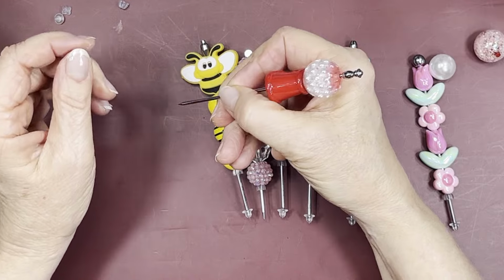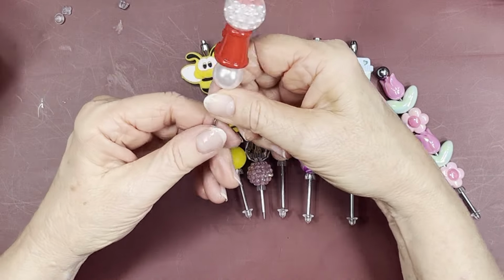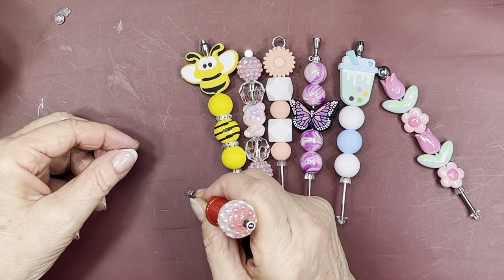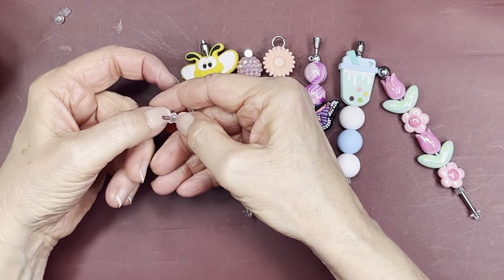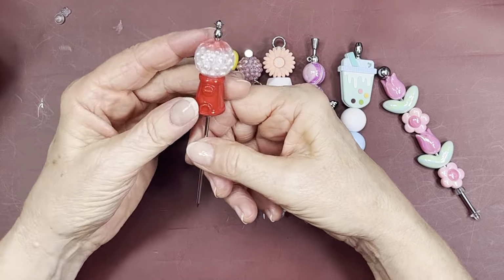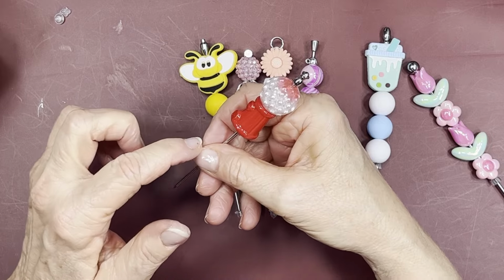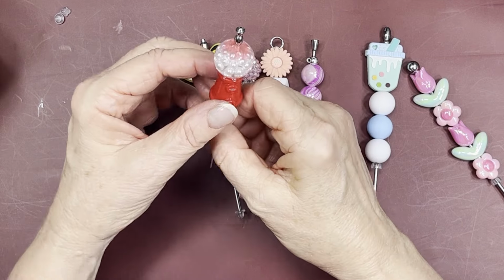Now, you can leave it just like that also. I don't have enough beads out here. Even if I just put one bead under here, like this pearl one, just for something. But you can just go ahead and make this one just like this, if you're someone that maybe doesn't like holding on to those beads and stuff. You can still do what you need to do, and you might want something a little bit more simple. I, for one, like having something to hold on to, like the beads. So I myself would find some beads that'll go with this and put a couple more beads down here, which I don't have enough of in here anymore. But you can leave it just like that if you want.